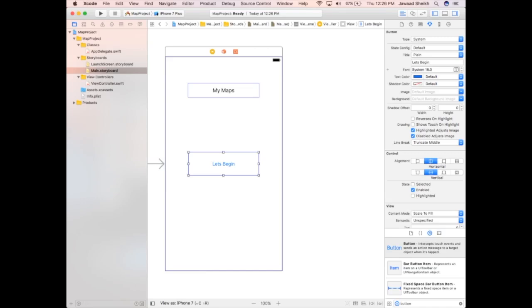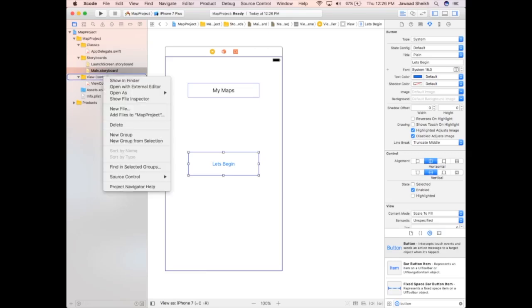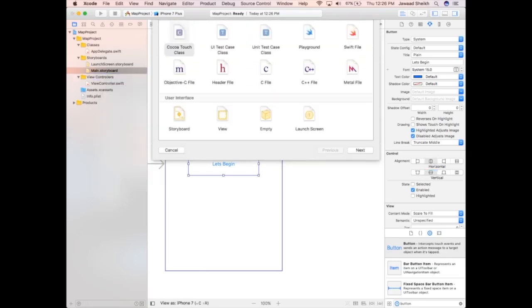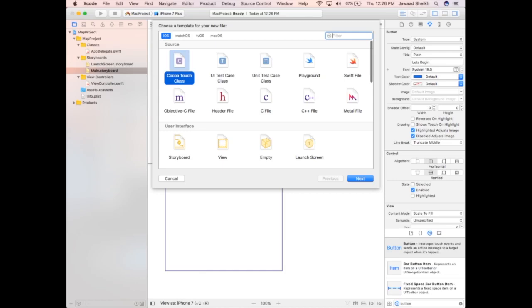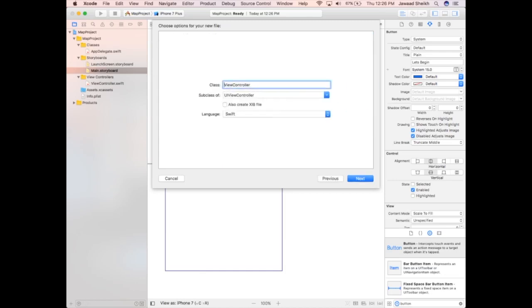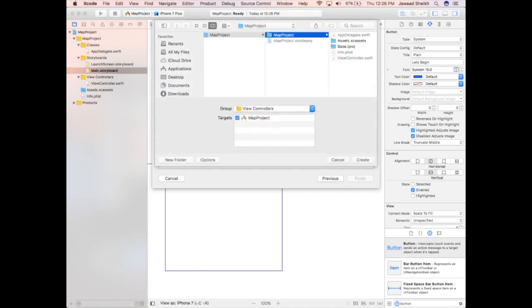And we're going to add a second page to this application. So better off adding the second page's view controller in first. Then we can do it all at once. So I'm going to right click on view controllers, the folder. Let's say new file, iOS Cocoa Touch class, and subclass of UIViewController, and call this MapViewController with language Swift. And give it a home.